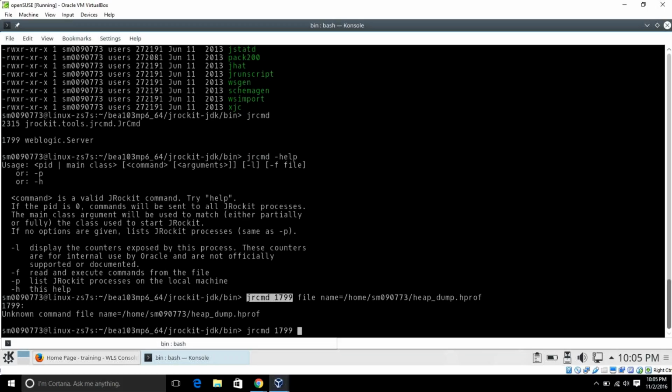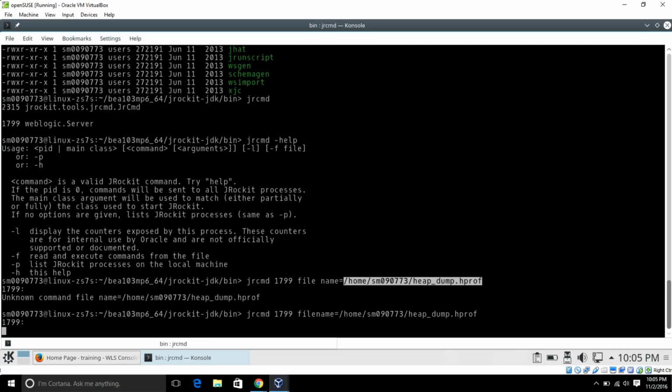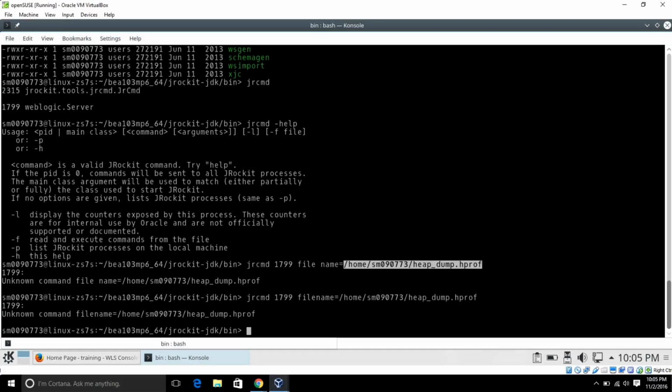Up arrow, file name is equal to... Again, does it give unknown command? Just a moment.